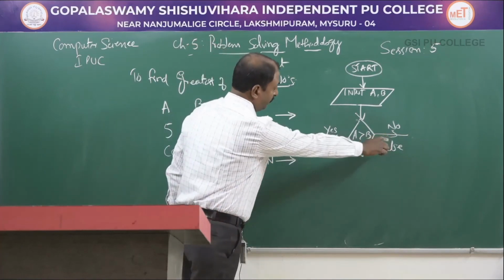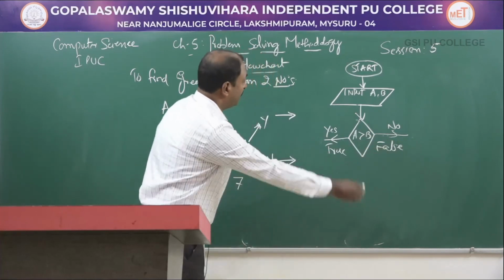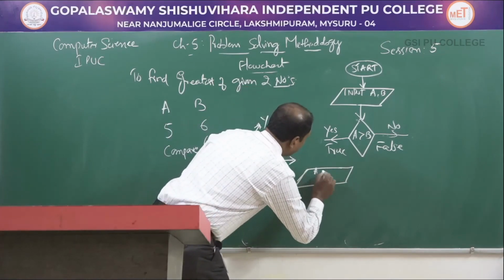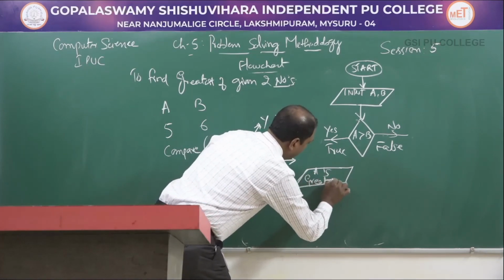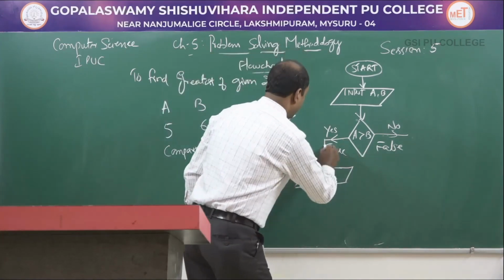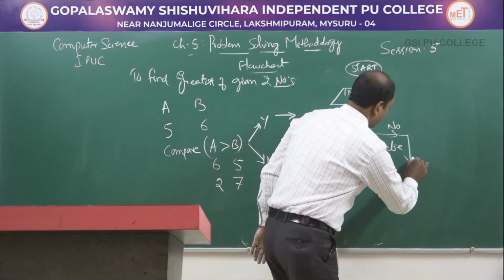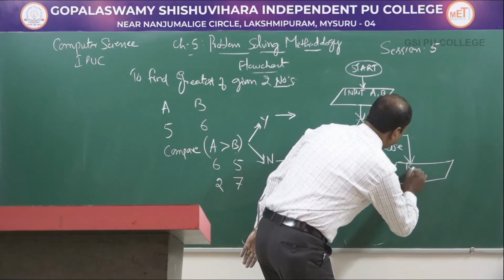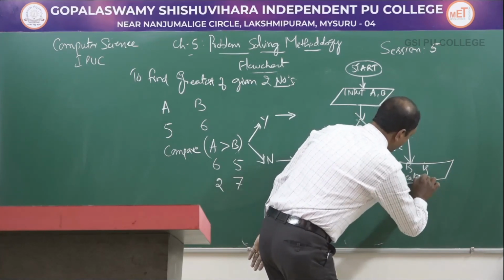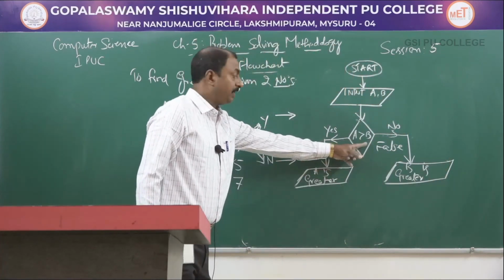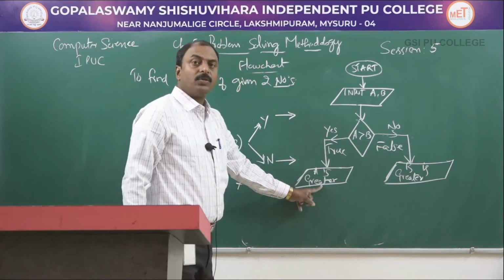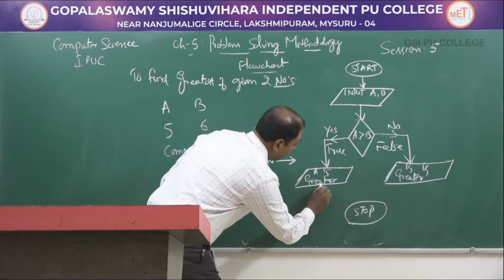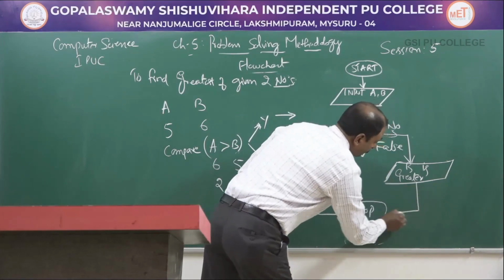So in this example, A is greater than B. There are two possible answers, yes or no. If it is yes, we know that A is greater. So we have to print the answer as A is greater, and we are connecting like this. If it is no, it is understood that B is greater, that we have to write inside this. So here we can write B is greater. Once A is greater, we print A is greater, then we have to stop the flowchart. So we are using an oval to stop the flowchart, and note that we are connecting these flow lines into this and this one to this.